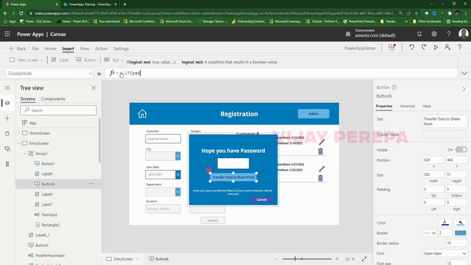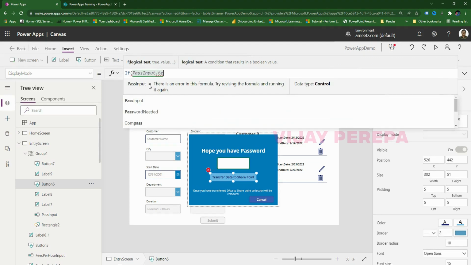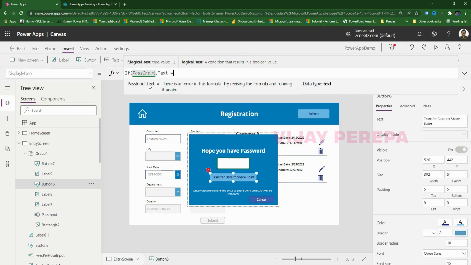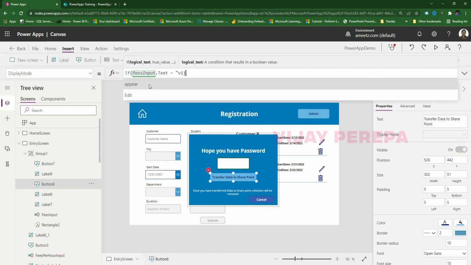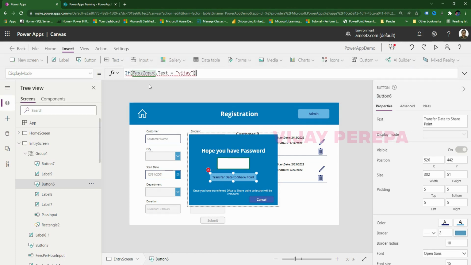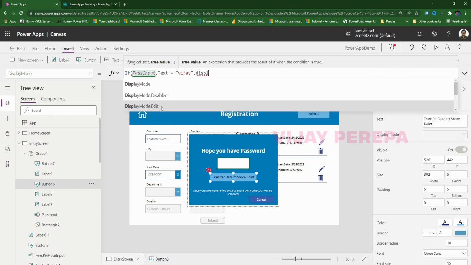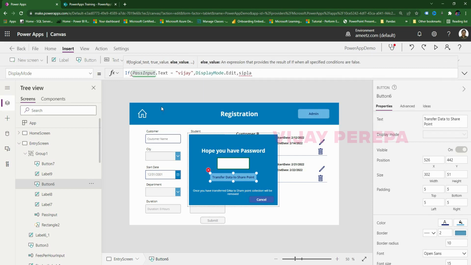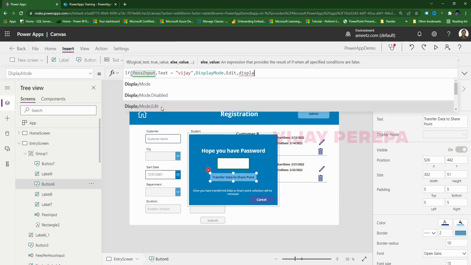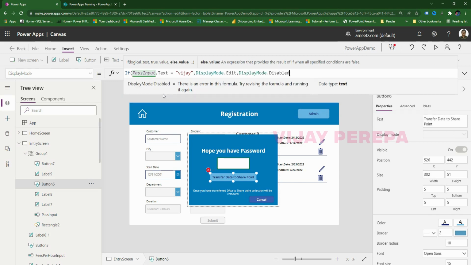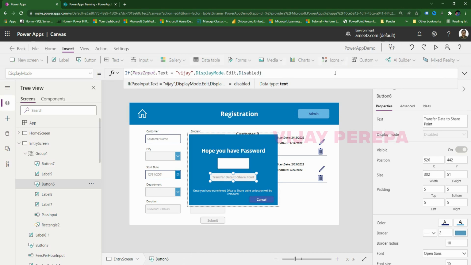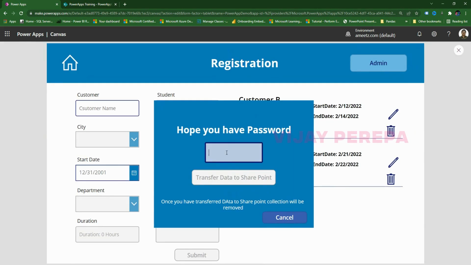If pass input dot text equal Vijay, then only display dot edit, otherwise display dot disabled. So now if I just go there and enter something, it is not active. So if I say Vijay, it's active, otherwise it is not active.